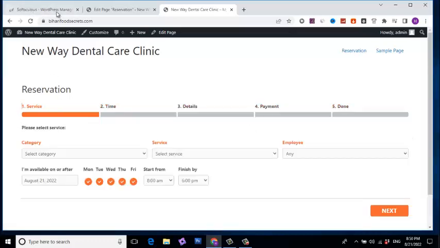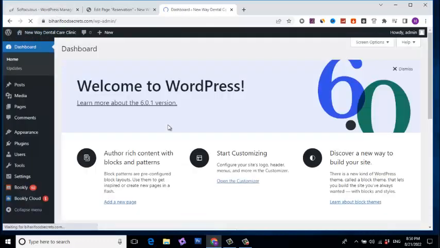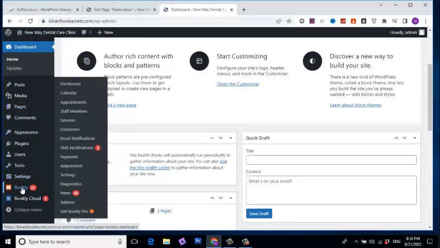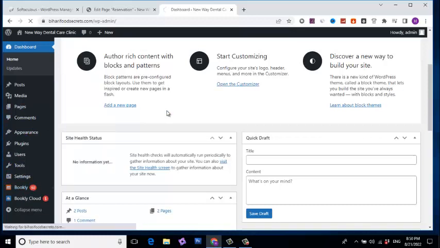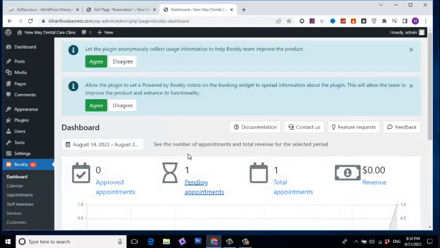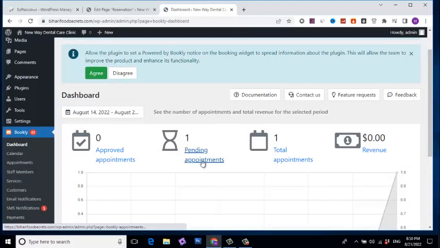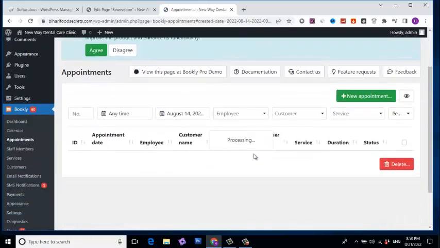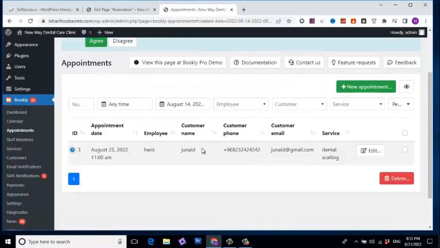Now we can check where is the booking, and from the interface we can see, like if I go to the Bookly and if I go to the dashboard, I can see this is the one pending appointments. Like I have created for one patient, which is Junaid, and total appointment is 1, and how much the approved appointment. So for approved appointment I need to go to this pending appointments, and here I have to change the status of it.